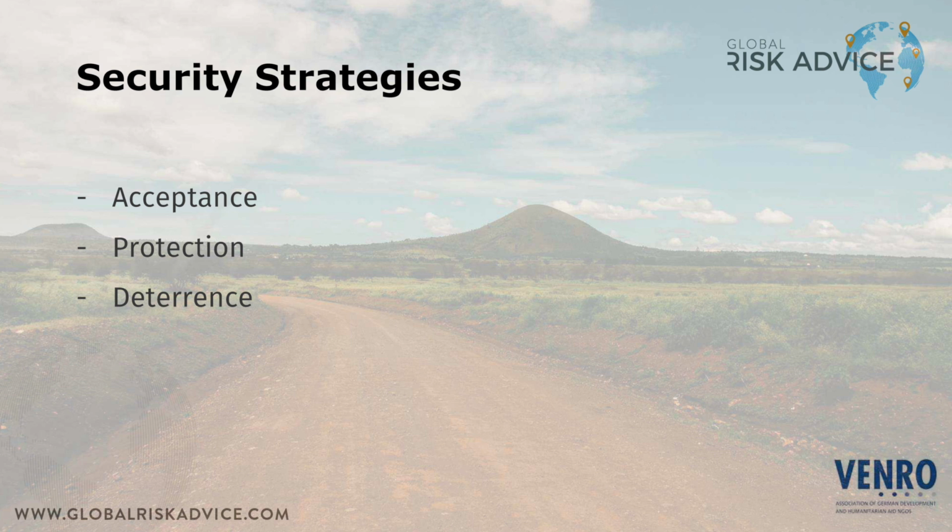The first one is acceptance. Your security comes from the local people or the local region accepting your presence there because you're doing a good job. Maybe you provide clean drinking water, medical aid, education, and people love this. And that's why you're protected, because people need you there. They want you there, so people will not attack you or drive you out.